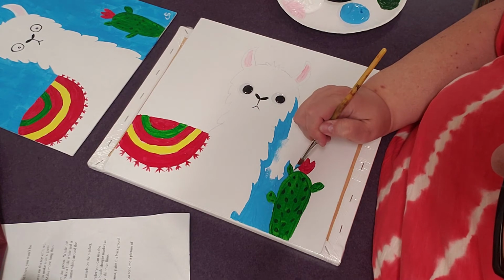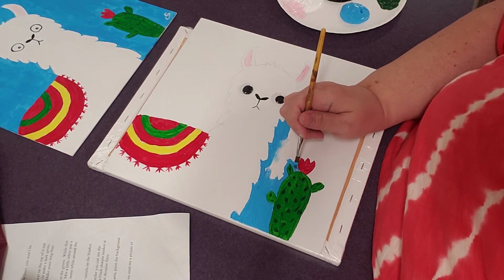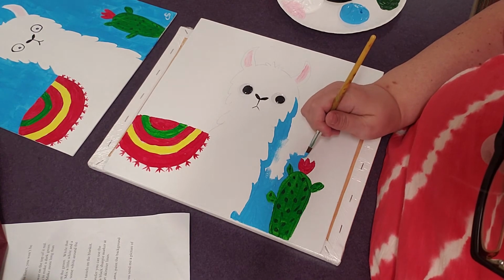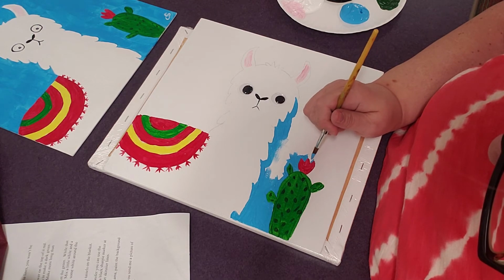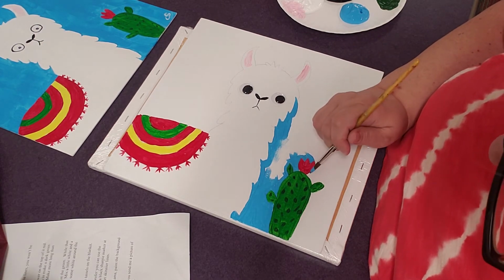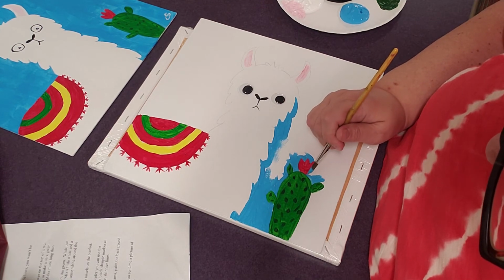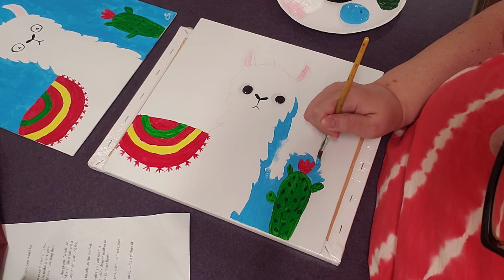Especially, this is the trickiest part, around this flower at the top of the cactus. We could have painted the flower after, but when you paint the red on top of blue that's already there, you risk it showing through. Then our flower probably wouldn't have been as red. Probably would have been more brown looking. And we wanted it pretty red.